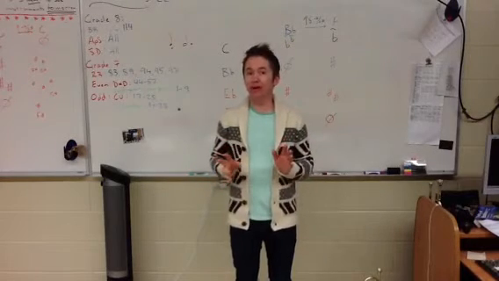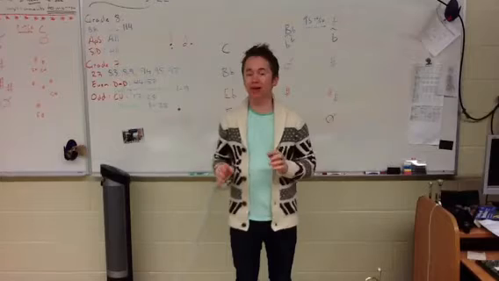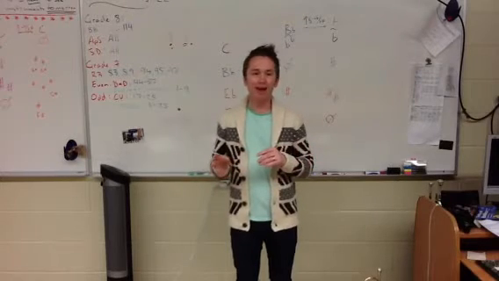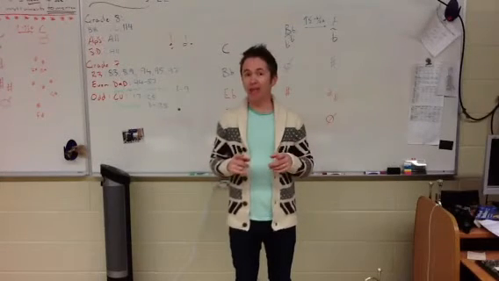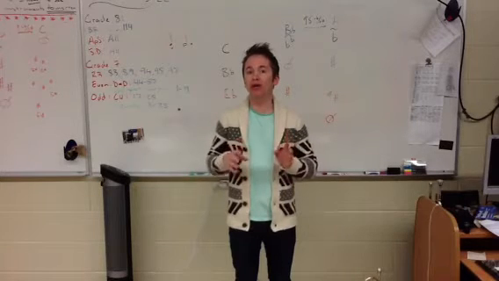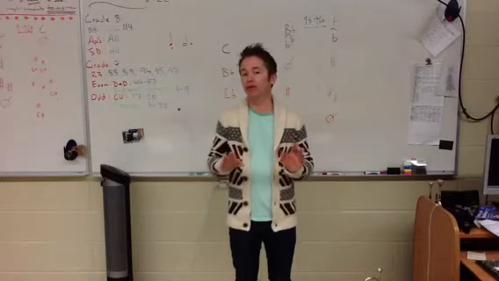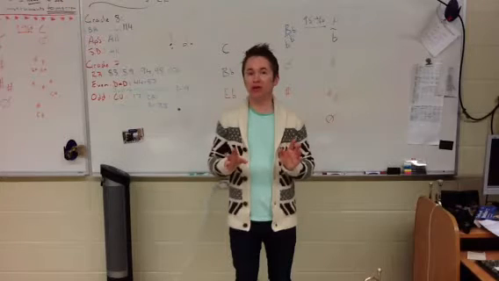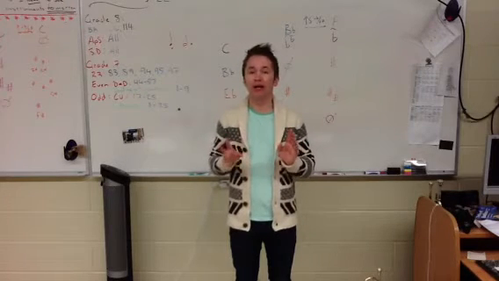Now, we've already met E flat concert as a key. If you remember back to line 56, which was chorale, 58, boil the cabbage down, and 59, which was bingo, we met a key signature called E flat concert. Today we're going to look further at it and learn how to play a scale starting on the first note of E flat concert.